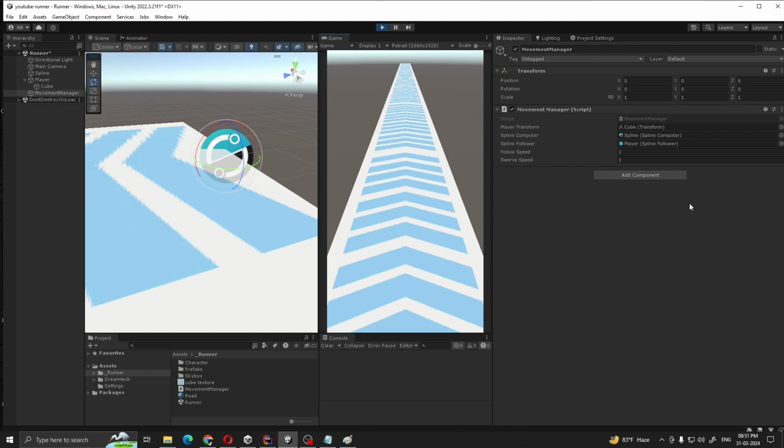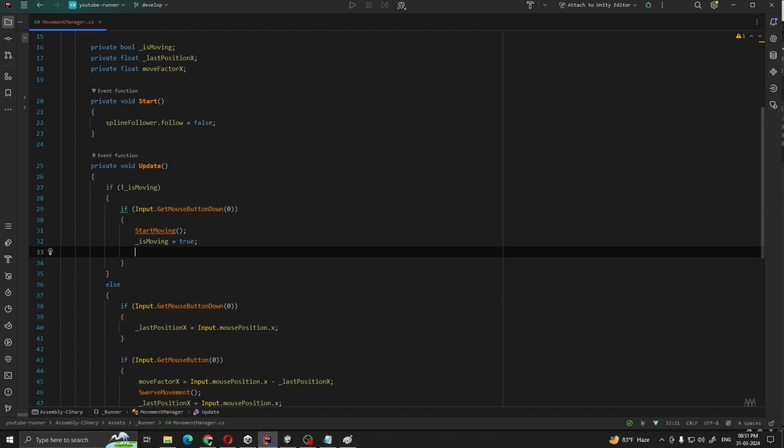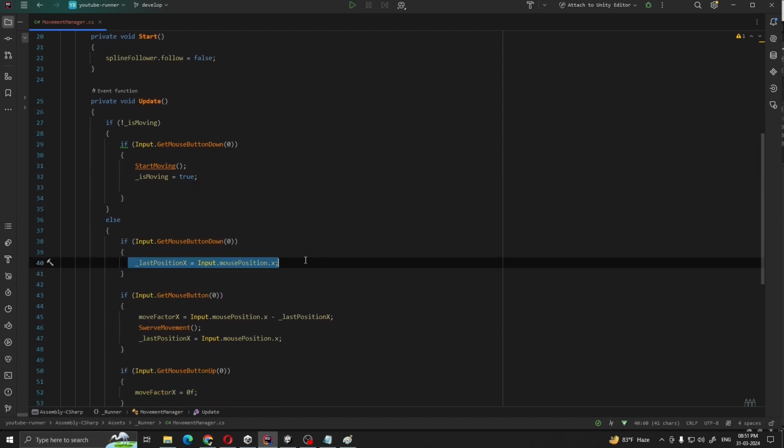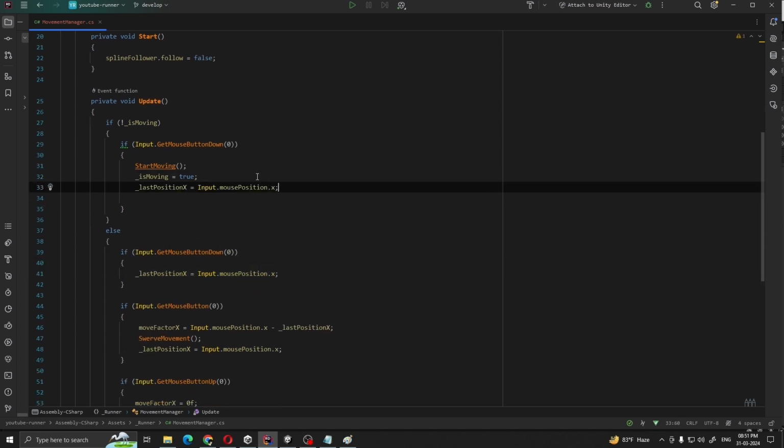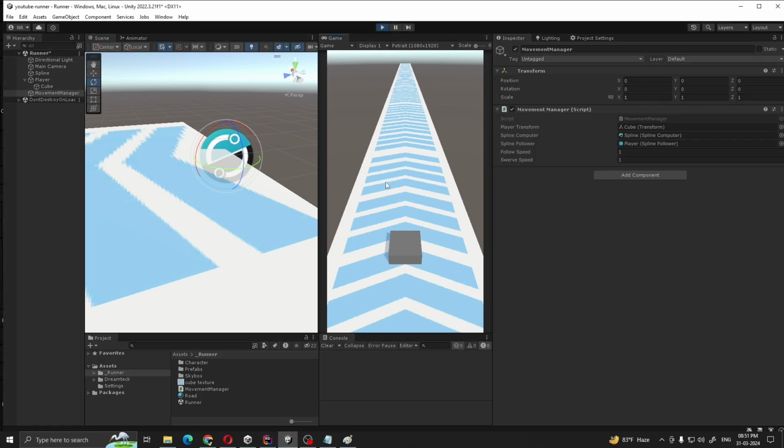One is that it goes outside the road boundary, another is that on our first tap it is snapping, but we don't want that. So this one is really easy. We need to set our last position x whenever we are starting moving. Okay, this one should be fixed now. Yeah, easy.